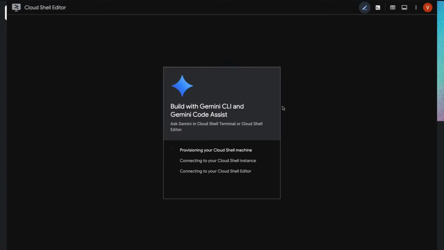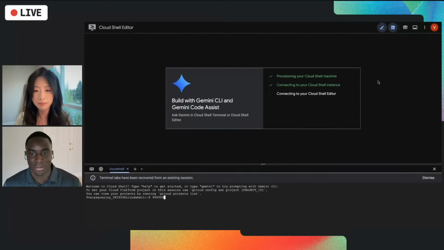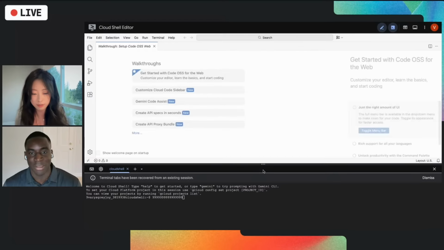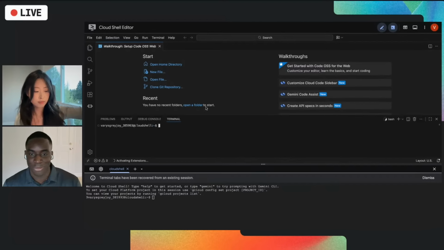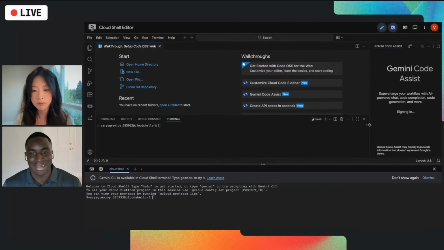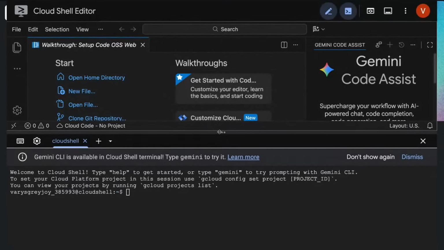So this is Google Cloud Shell, and you may notice that this looks like VS Code on the cloud. Right, Io? Yeah, it looks pretty much like VS Code on the cloud. Cloud Shell is essentially a managed VM hosted by Google. It's persistent, so any files that you develop in Cloud Shell, you can come back to a week later, a month later. So as we build files throughout this lab, don't worry if you want to continue tomorrow. This could be our development environment for today.